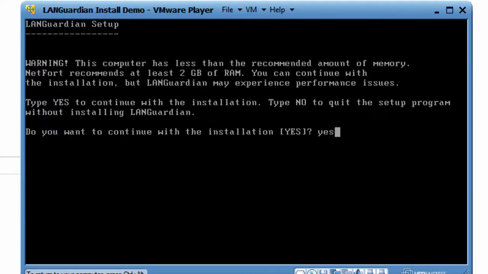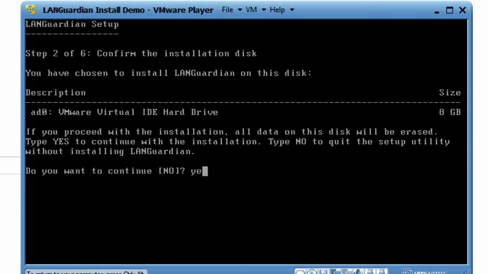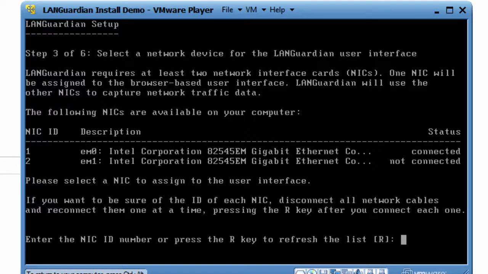Just need to type that again, because it will overwrite the system, so you need to be careful of that. Don't install this onto your own personal laptop. The system will be overwritten. So we just want to continue with that. One disk is found, it's got disk ID 1. So we type in 1, return. And again, sure you want to continue, and that's fine, yes.